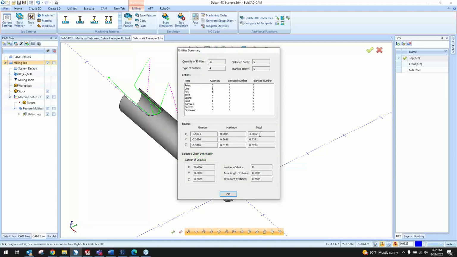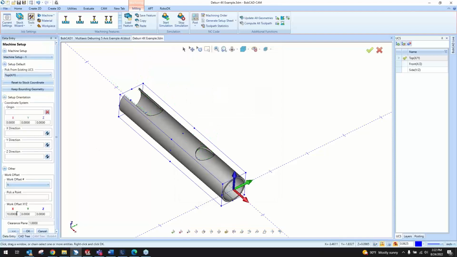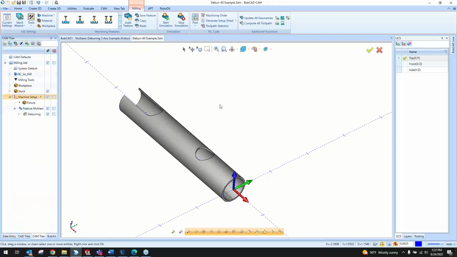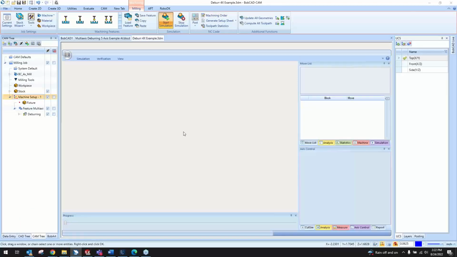Let's see, the part, okay, so it's a -3.5, and my work offset, let's do -3.5. Let's do -6 inches, just to have the stock outside of the chuck a little bit further out there.